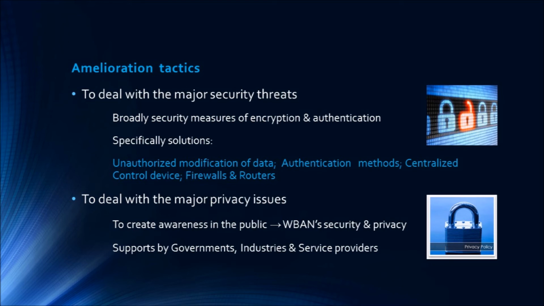Another important security and privacy measure is to create awareness in the public about WBAN security and privacy. This is because some end users do not have any understanding of this type of technology and its use and consequences. It will also require governments, industries, and service providers to address the safety measures issue, such as creating legislation, directives, and guidelines for WBAN applications.